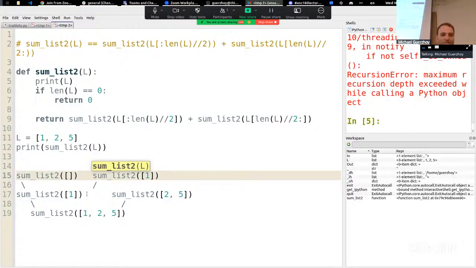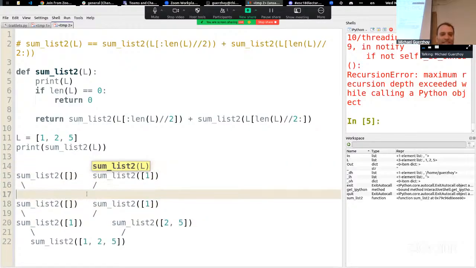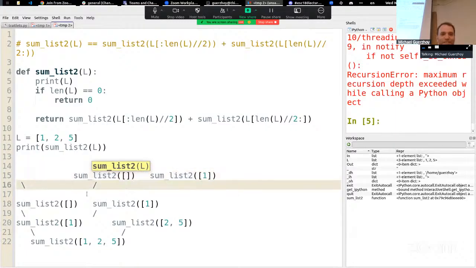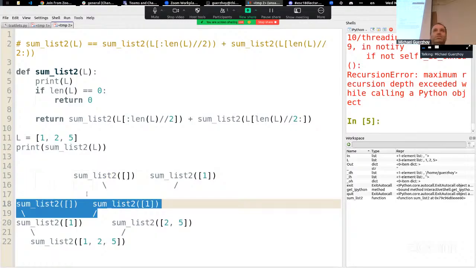So I'll do an annoying thing where I'm copying this and I'm pasting this, and then I'll move it a little bit. So that's going to be like this again. And then this is fine. This is returning 0. But this is, again, going to produce those 2 calls.